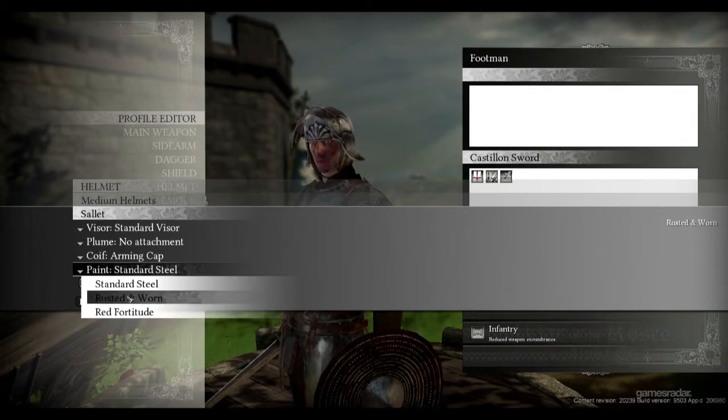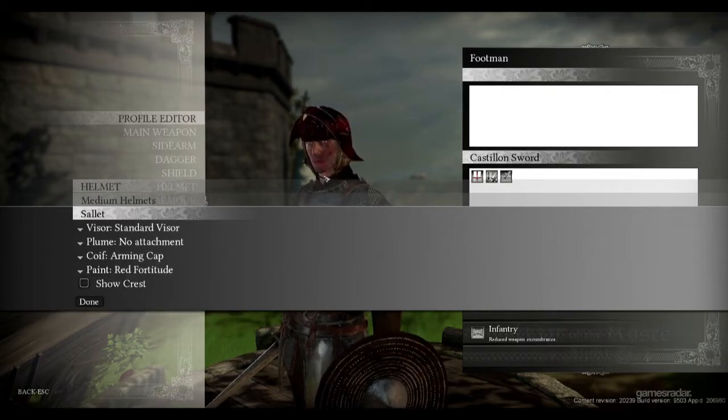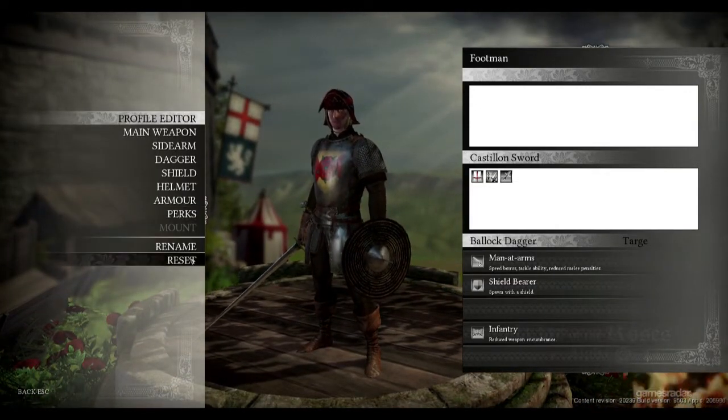So we have rusted and worn, standard steel, and we're going to have other ones as well. This is just the beginning of what we want to put into this game. So when we do the red of fortitude, you can actually see there's quite a big difference in the look. So it's really fun. And when we have a lot of these options, a lot of players will look very, very different on the battlefield, and you'll start identifying other players by how they design and set up themselves. We also have coat of arms, which you see right here, which people will be able to identify.